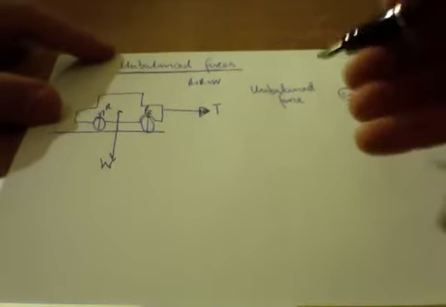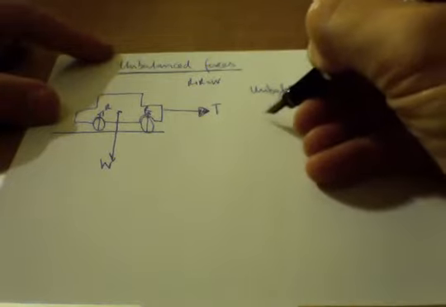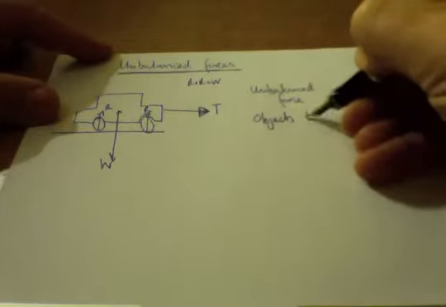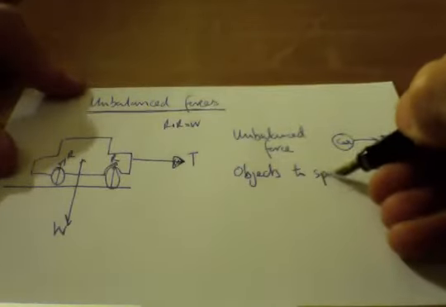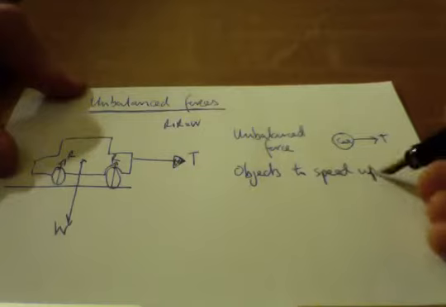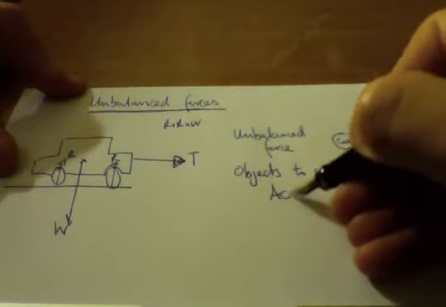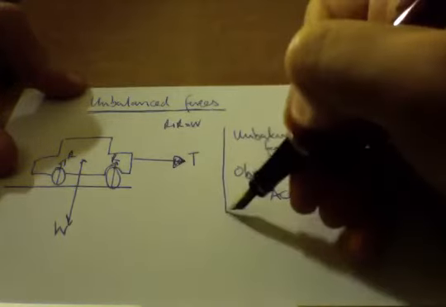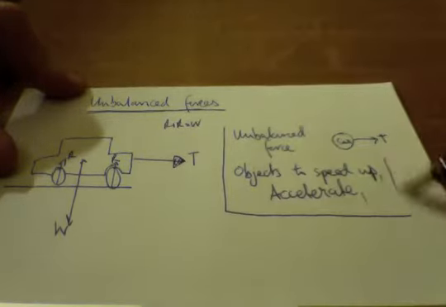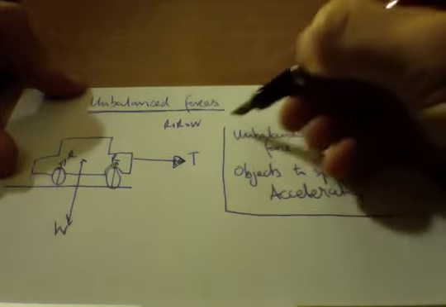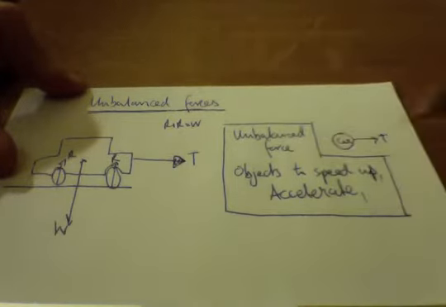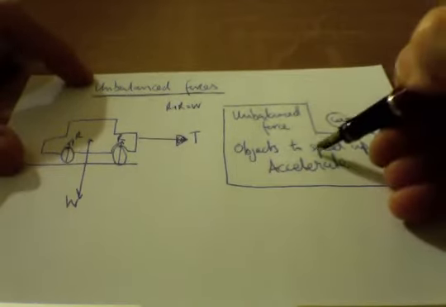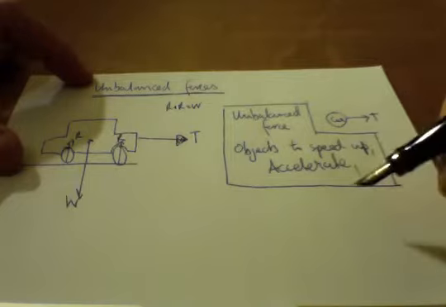In actual fact if I should do this as a blob the car, this is what we have as our unbalanced force because the other two up and down cancel each other out. So what happens? Unbalanced forces cause objects to speed up, another word for that is accelerate. Unbalanced forces cause objects to speed up or to accelerate, or should I say to be more precise, change speed which is the same as accelerate.